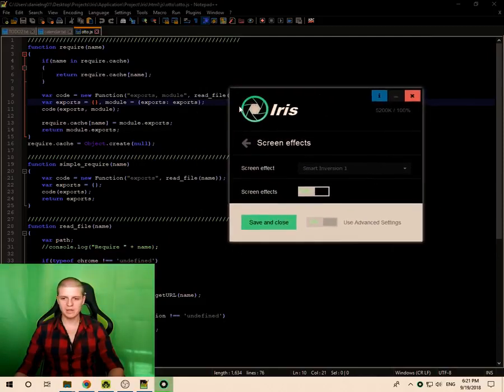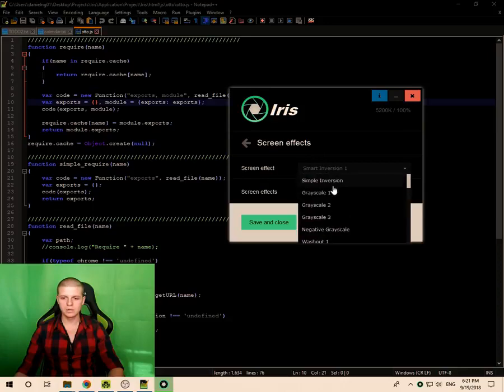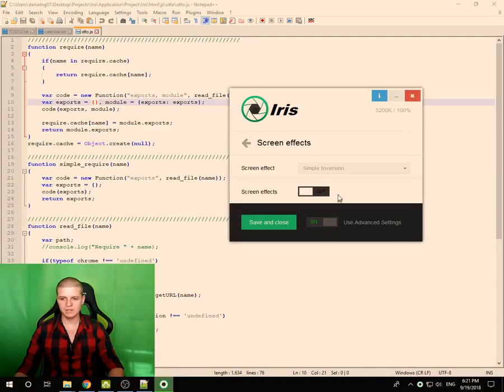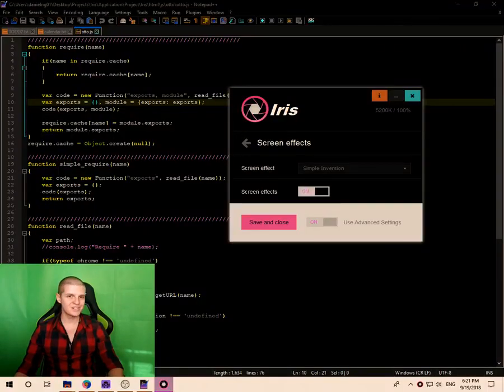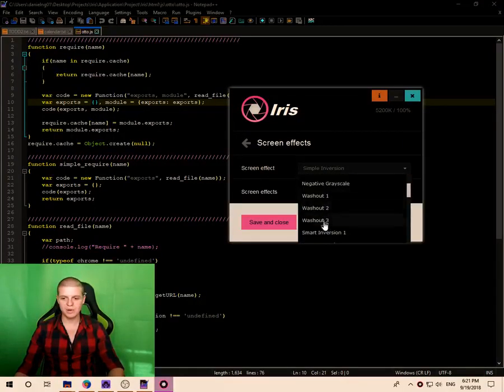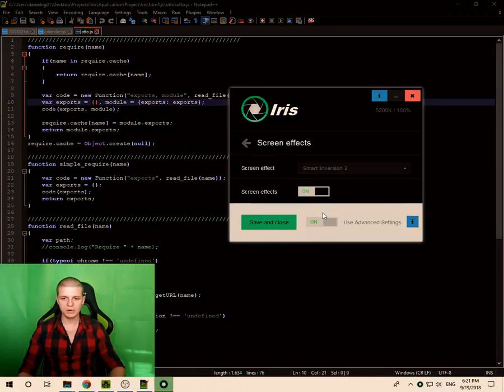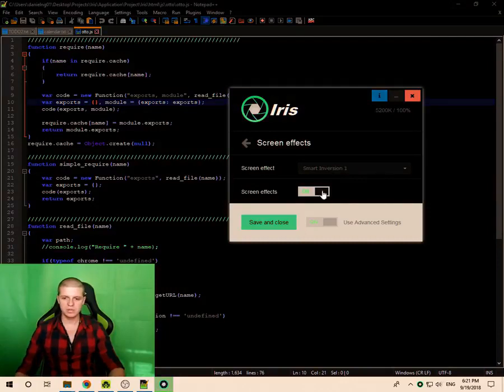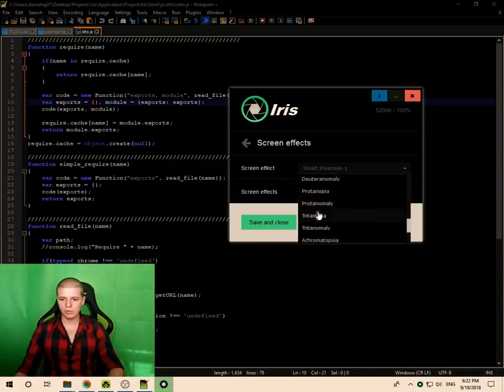For example, you can see how the logo of Iris is green now, and with simple inversion it's inverted, and with smart inversion, several types of smart inversion, they leave a lot of the colors normal and just invert some of the settings. And you can test this with some text editor or with browser or whatever you want.